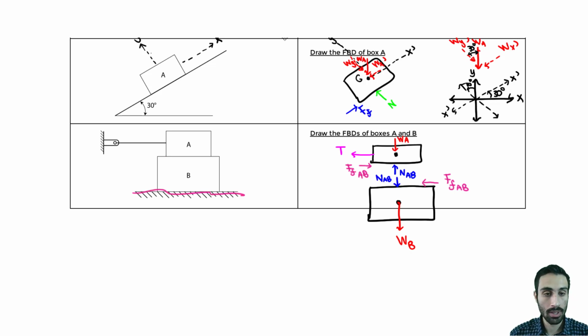And at the very bottom here, let's look at the bottom. We know we have the normal force. I'll draw it a little to the side here, but we know the normal force would act at the center of gravity. So that's going to be the normal force at B down there, right? And one last thing, down there you also have friction again. So we have a frictional force, and we will say that's going to go to the left. Imagine these boxes stuck together and they're both trying to go to the left. They're being pulled by that tension. So it's going to go to the left, and that's going to be the frictional force at B at the bottom, right?